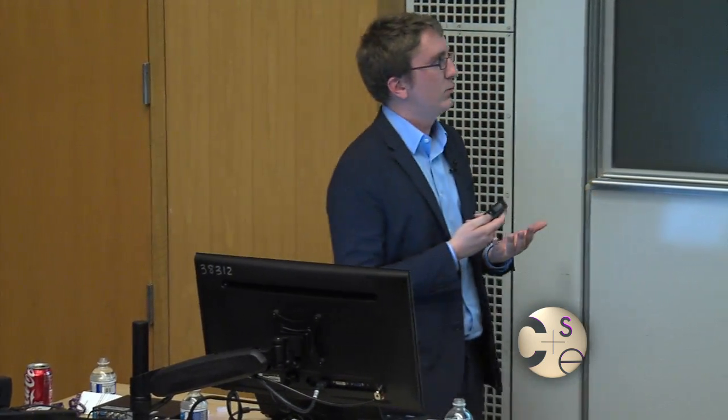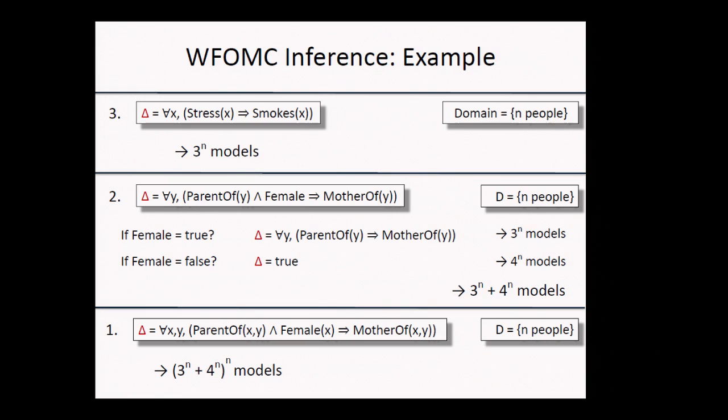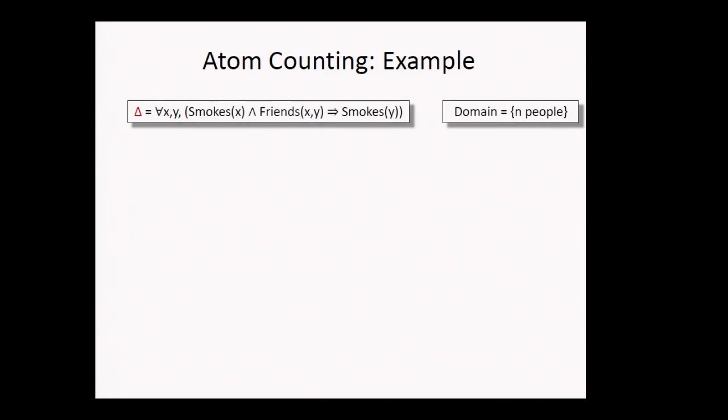So just to give you an intuition of what these algorithms do, when we have some input, that's this sentence here, it reduces it to the previous one, to the previous one, to the previous one, until you have a base case to solve. And then there's just one more inference rule that you have to understand, and then you can build your own lifted inference solver. There's nothing more to it.